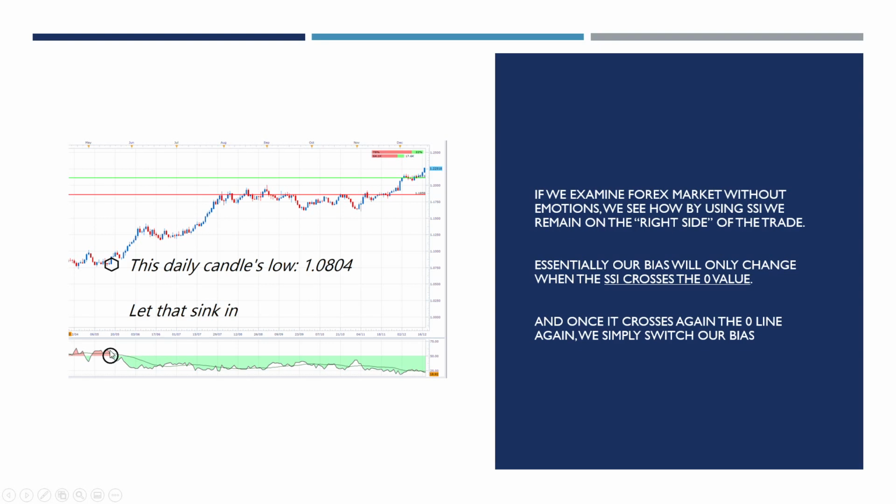It's just ridiculous, really. It just coincided with all these fundamental forces. And don't forget, we had the Fed emergency rate cut as well. But yet they held on. And by looking at SSI, you'd know to get out. And you wouldn't have just got completely burnt on that move. You would have got out at a loss and you would have just gone long because of this. And it's absolutely paramount that you understand that this is the static and why you'd want to look at this SSI at a static level.